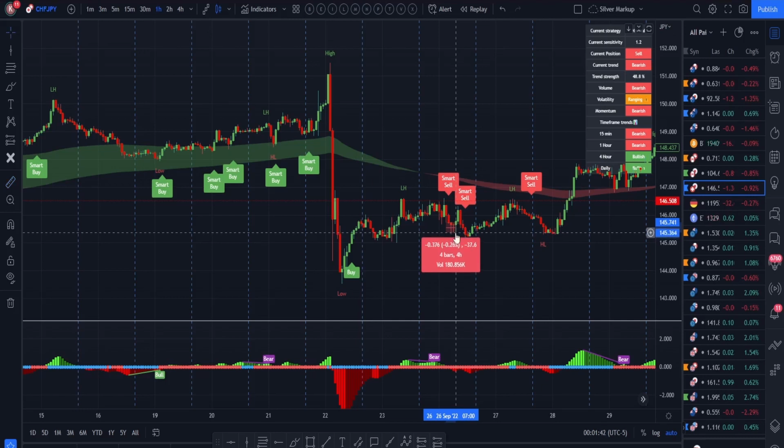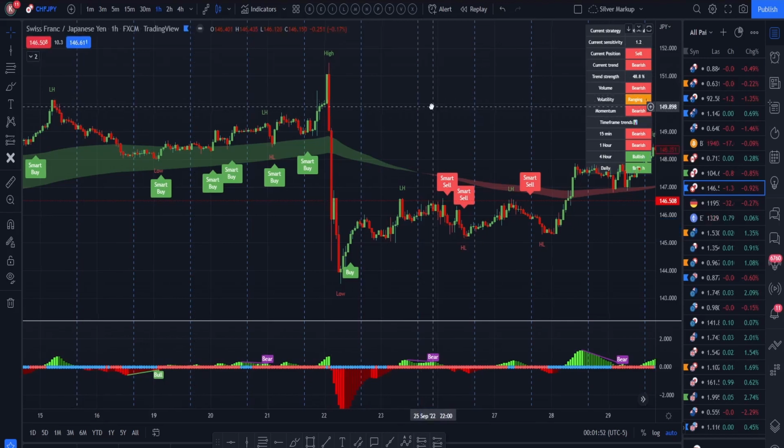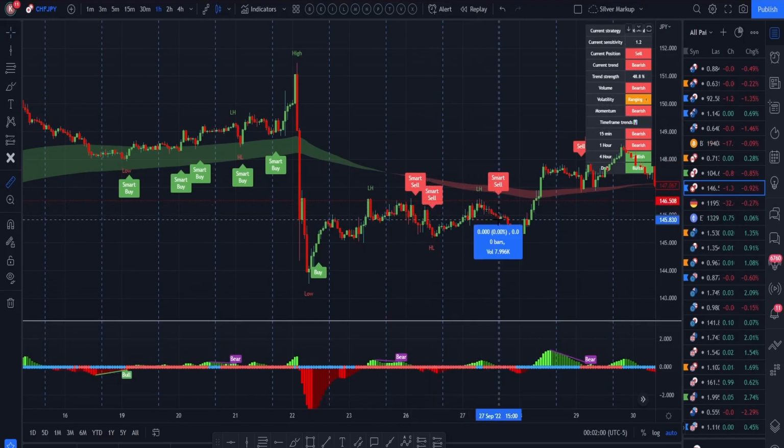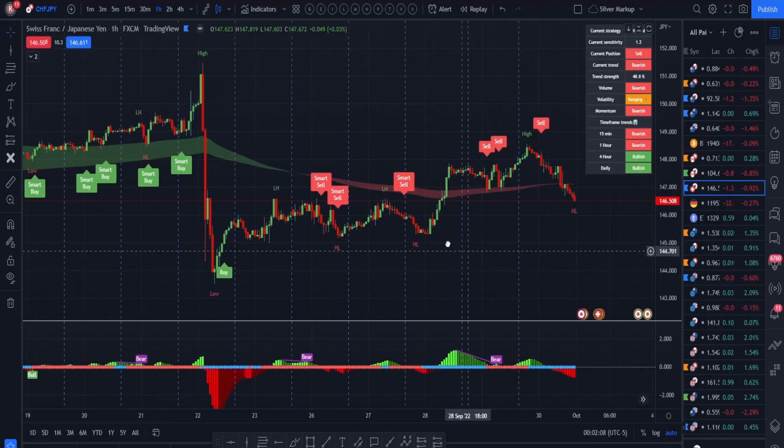Now, these candles look small, but the volatility is so crazy right now. Those small candles are 30, 40, 50 pips, which is crazy, especially for Swiss Japanese yen. But you're getting the setup that you want. You're getting the pips that you want. That's all that matters. Goes red, goes back green. You get your sell in here. Very little drawdown, but you get your 35 pips. It goes all the way to about 55 pips.